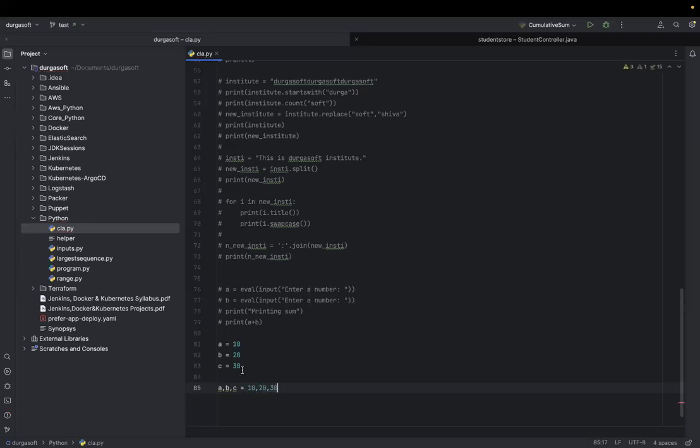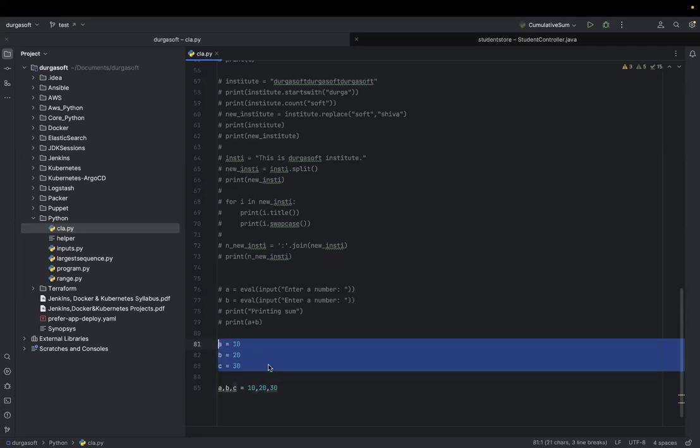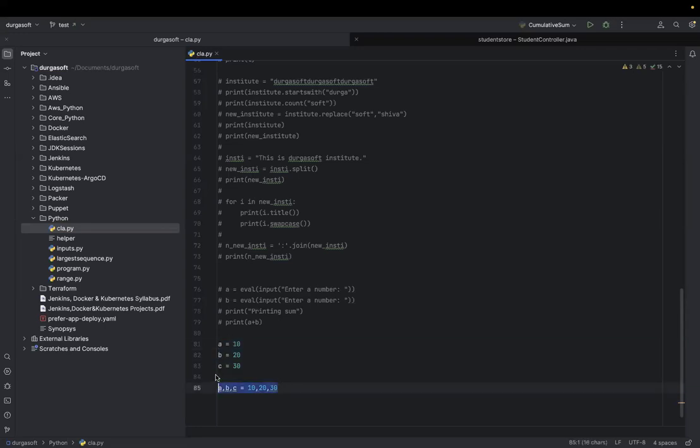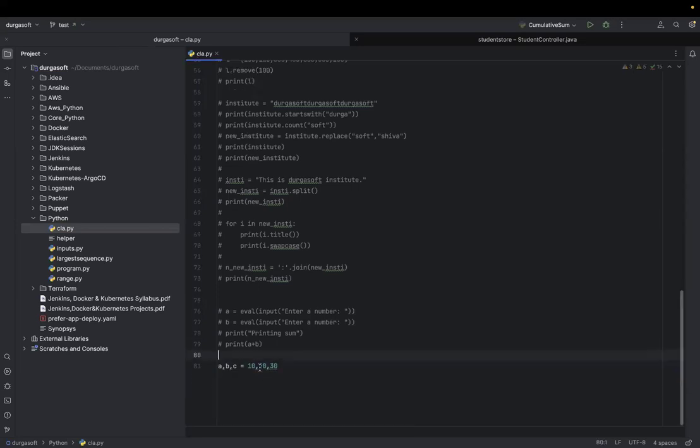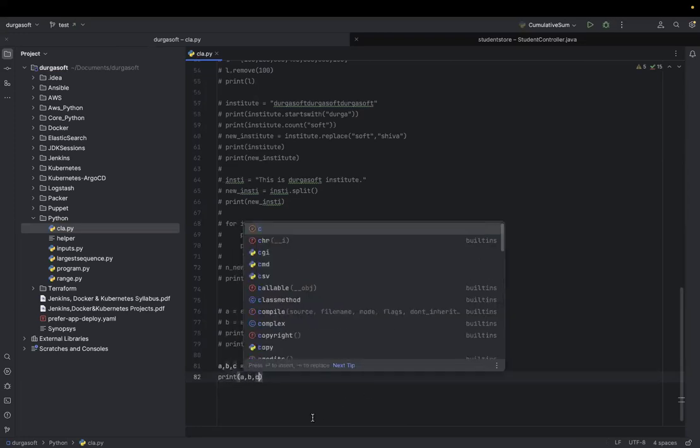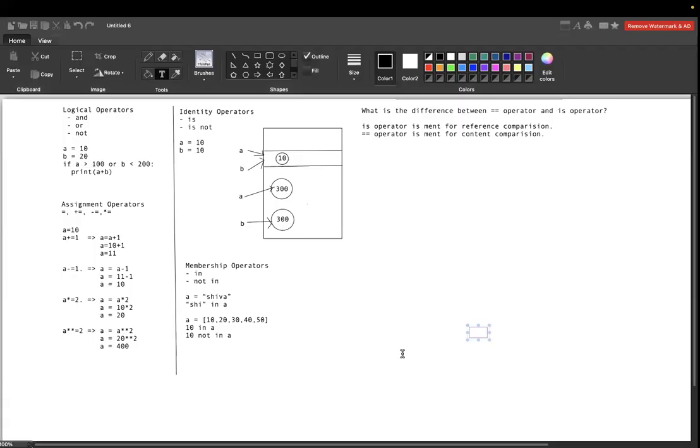You can complete this in a single line. This is also going to work. It looks like a more professional way, right? So let me remove this one. A, B, C is equal to 10, 20, 30. Now I want to print A, print of A, B, C. Let me print this one.